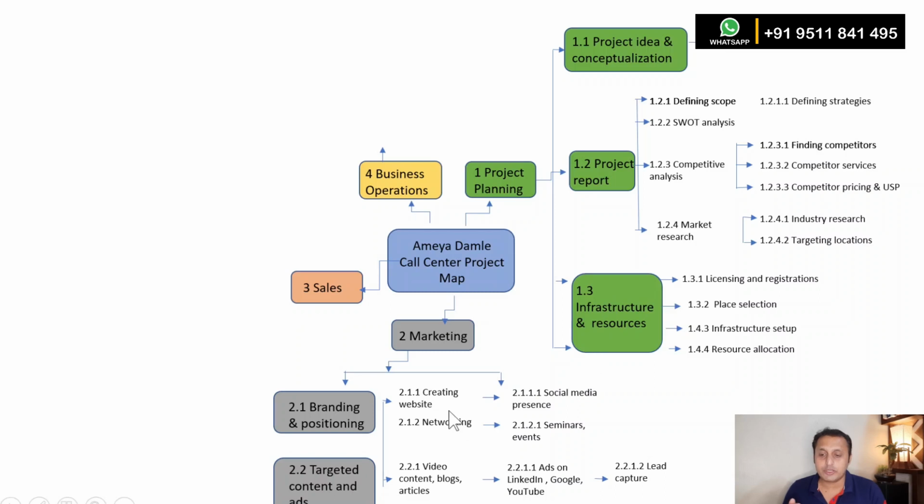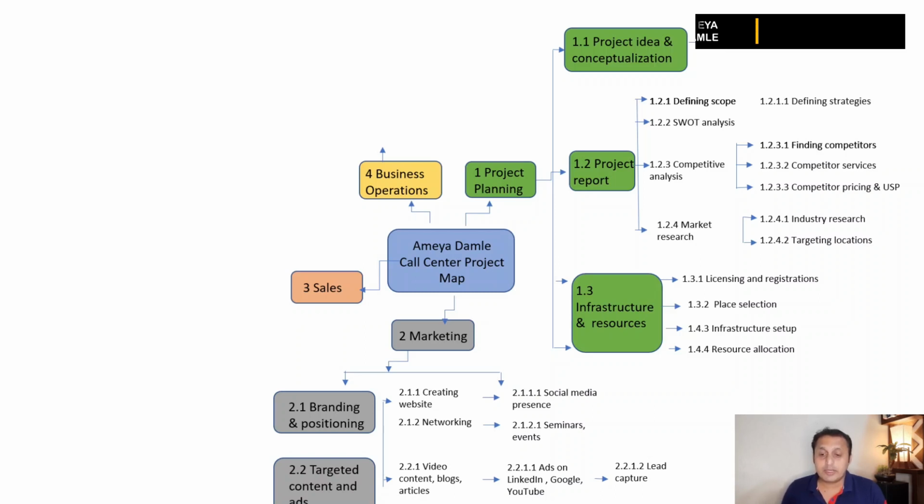So branding and positioning, the very first point that you need to consider is create your corporate website and your social media presence, which is very important in 2022, because people consider all those things. They watch, they get engaged with your content, they follow on social media. So this actually helps you to bring more clients on board.